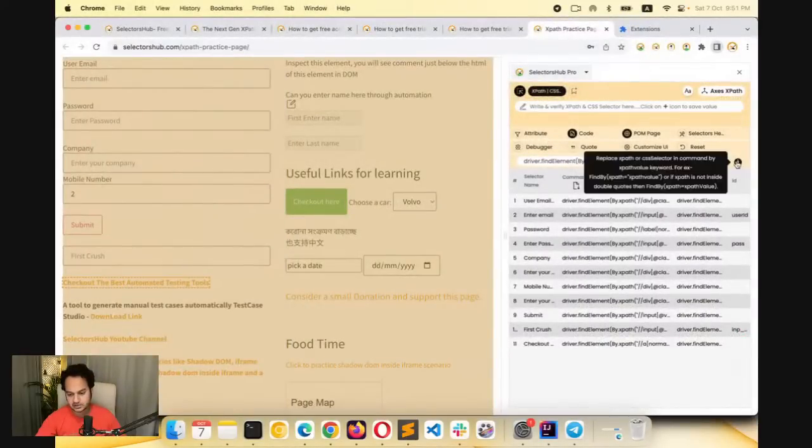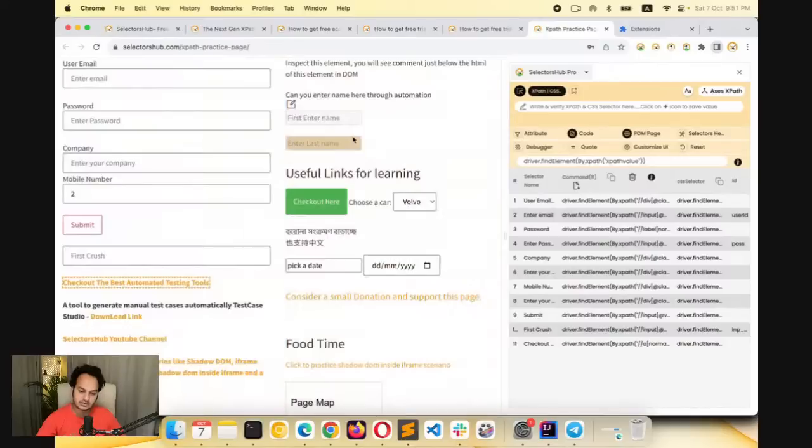Here we have the tutorial. If you want to update the command, if you want to learn more about this feature, you have all those things right there in SelectorsHub. If you guys have any question, please let me know. Were you guys aware about this generating the locator page out there?